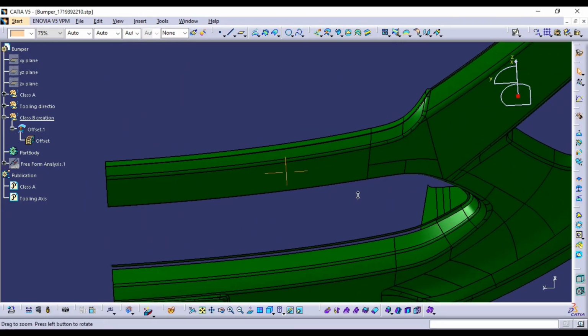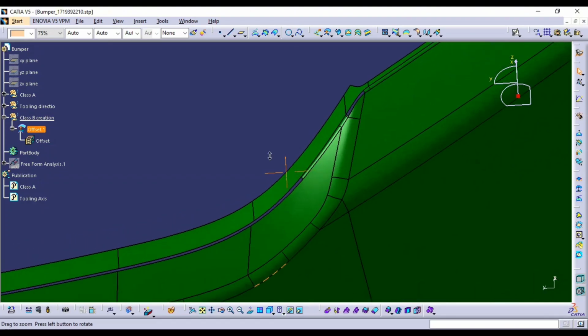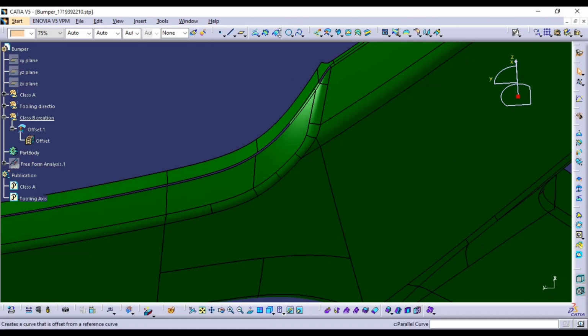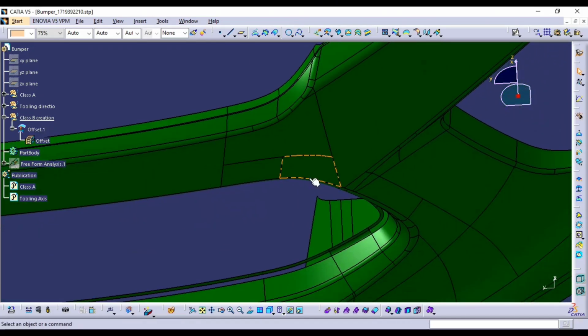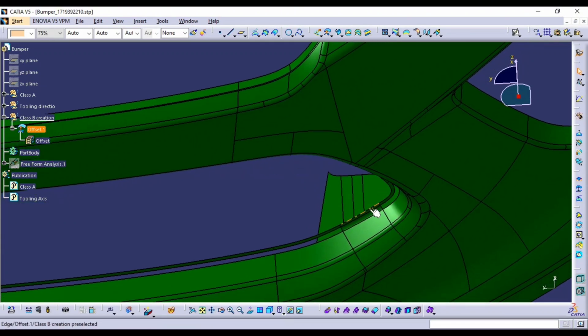You can see that, right? Generally, while creating the class B, you will be getting errors in the fillet areas. Fillet patches create the errors most of the time.